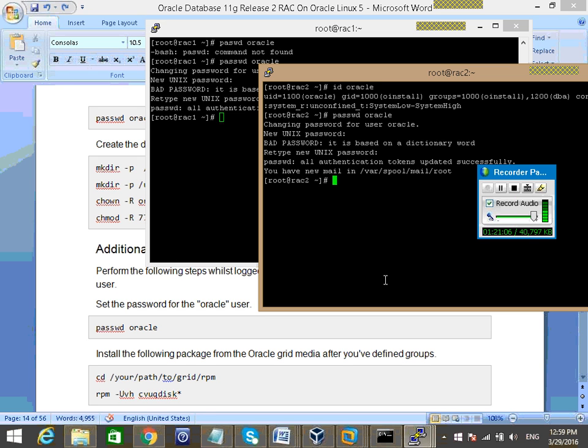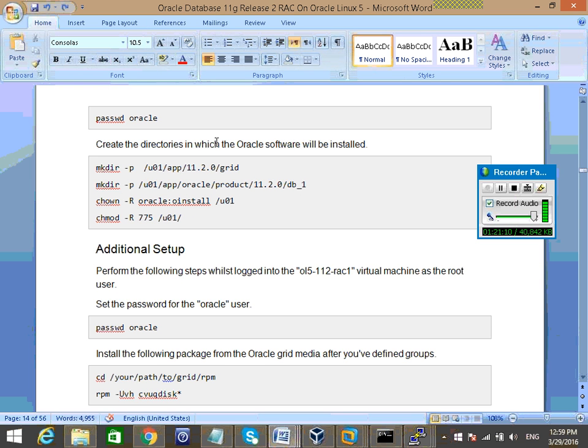Now next, we need to create the directories in which the Oracle software will be installed. Okay? This is the command, mkdir -p. We are creating directories inside a directory inside a directory. This will be your grid home. This is where your Oracle Clusterware software will be installed. And this is where your Oracle database software will be installed.